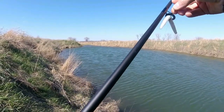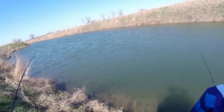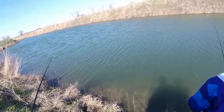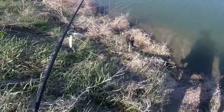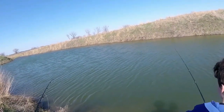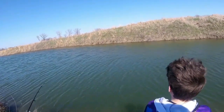Feel it kind of wiggle as it comes in, and pretty soon you'll feel it go thump. Just kind of heavy, and something will hit it. Because this really got him pretty good the other day, so we'll try it since the Cinco wasn't cooperating quite yet. There you go. This one's called a Shad Rap. It was really getting them pretty good the other day. It was a little warmer and cloudier that day. We'll see what happens.